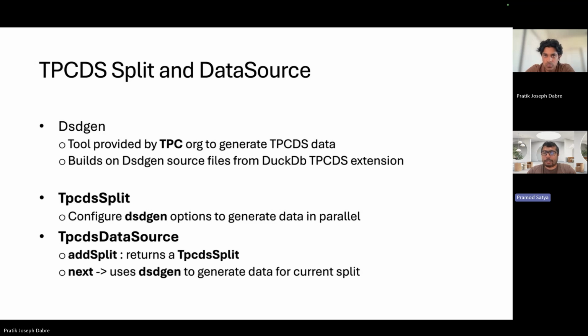Under the hood, this next API uses different data generation methods provided by dsdgen to generate data for different TPCDS tables at different scale factors. And for convenience, we have defined a wrapper over these different dsdgen data generators so that you can use them with a single API.